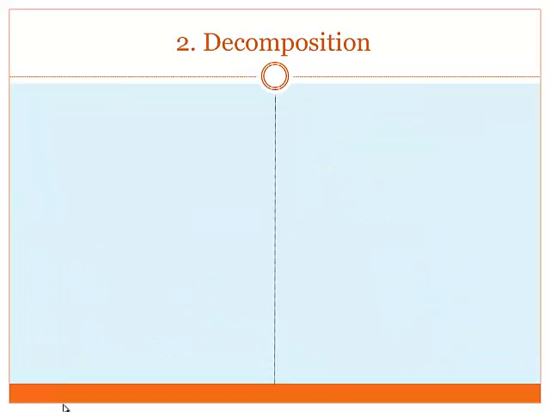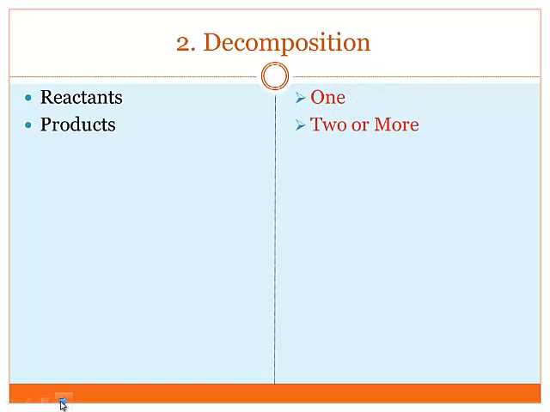Now on the flip side to that, we have decomposition reactions, and most people remember decomposition reactions because they know that decomposers are the worms and the slugs and the beetles and the flies, the maggots, they come along and decompose or break down stuff. So when we look at the reactants here of a decomposition, you have only 1. When we look at the products, now you have 2. So this is exactly the opposite of a synthesis reaction.